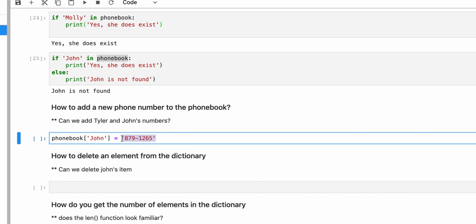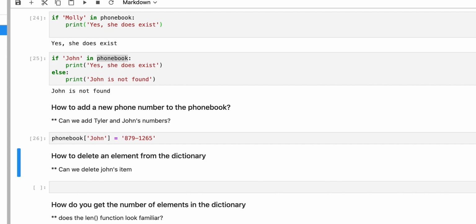By assigning this value on the right hand side of the assignment operator to the new entry, we create it on the fly, and then we pass the phone number here.